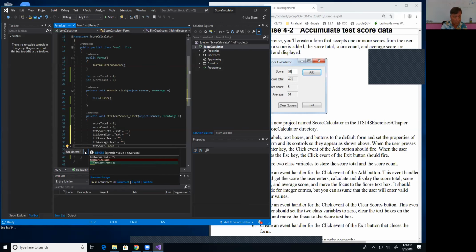Oh, I should do that. Oh, sure. It likes me to do it that way. Okay, so now button clear scores is set up.